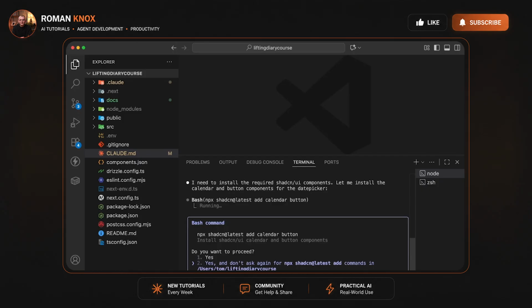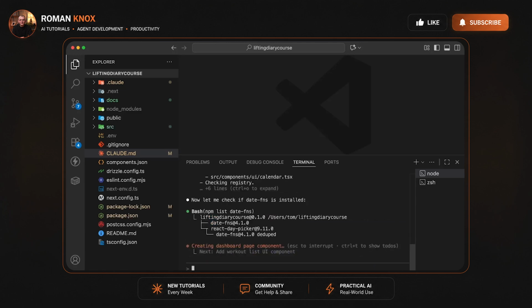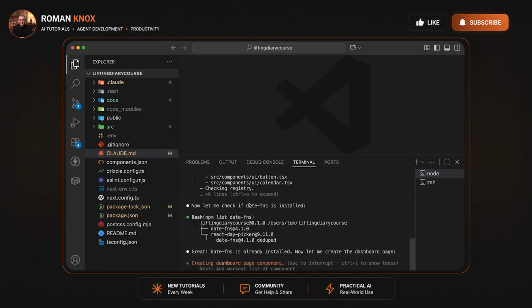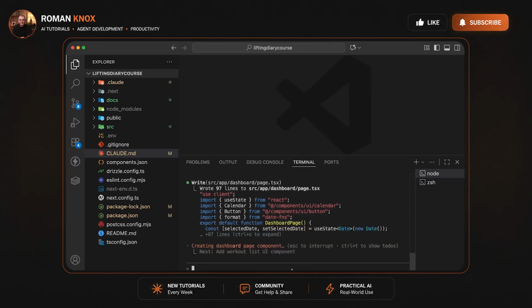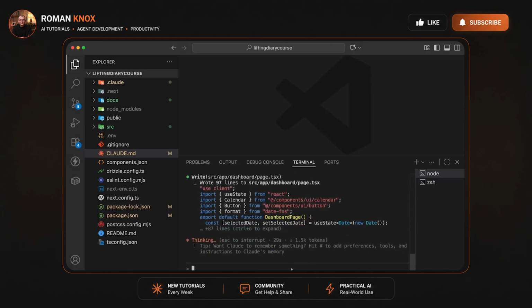So I'm going to select the second option again to always allow Claude Code to install any shadcn/ui components. So let's hit enter on the second option here. And perfect, it looks like Claude Code is also recognizing that we need to use the date-fns package to format our dates. So if we scroll down then, we should be nearing the end now of this dashboard page generation.